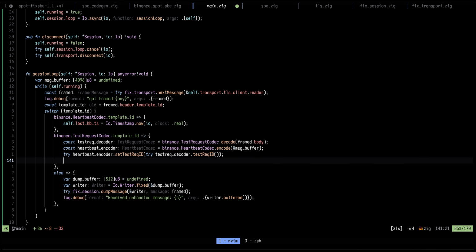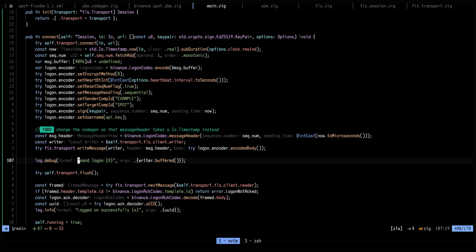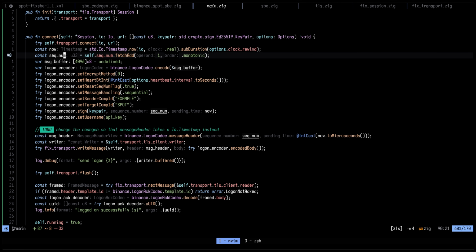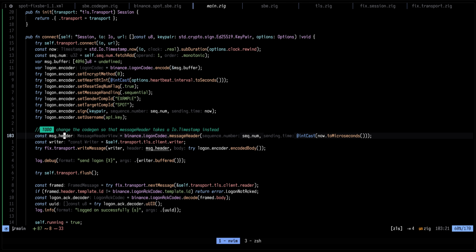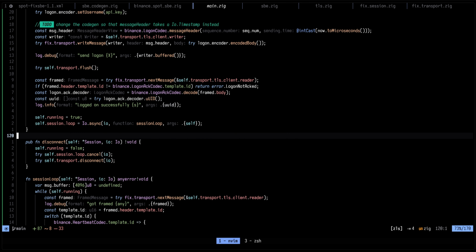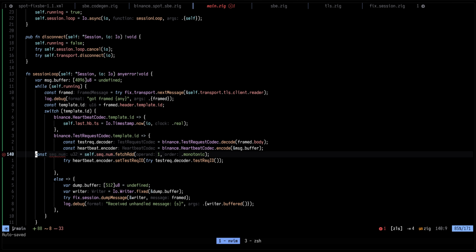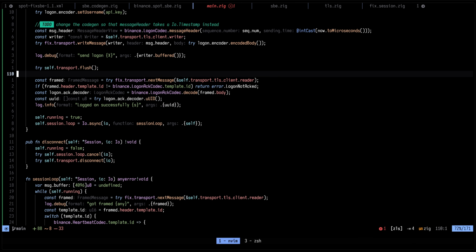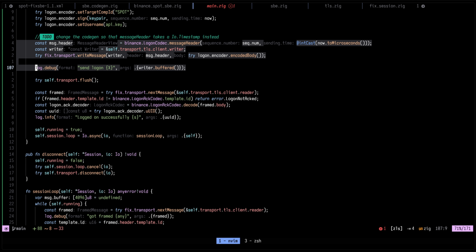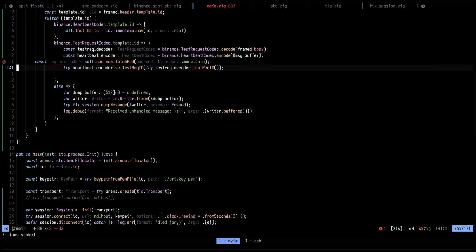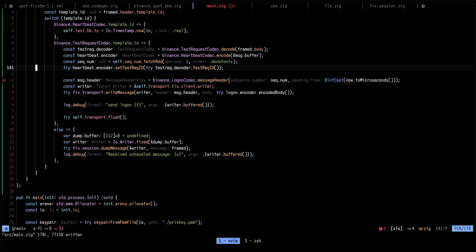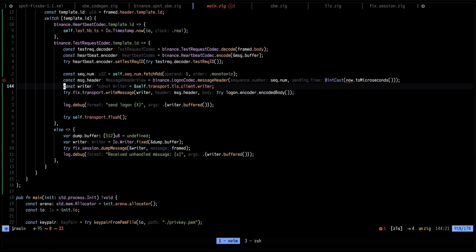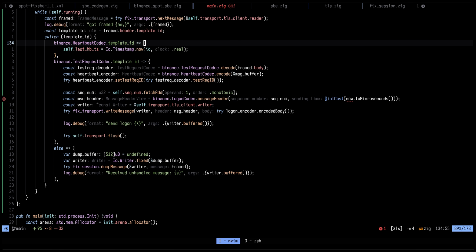Okay. And of course, this is not done just yet. We need to also get this guy. So thinking, yeah, we need to get this guy. And then we need to also get the message header, and then we need to flush this guy down. Right, so this is how we are going to do this. So message header goes there. This guy here needs a now.